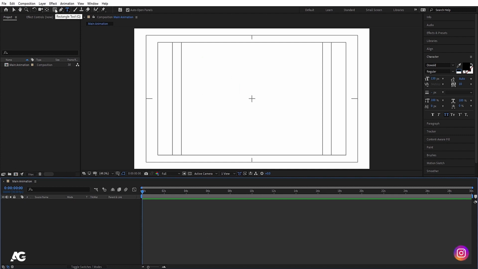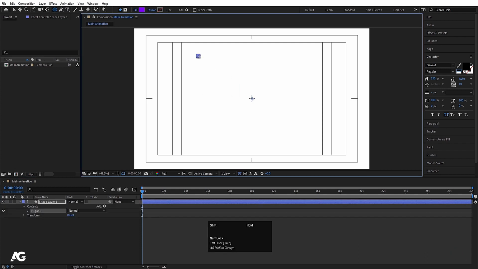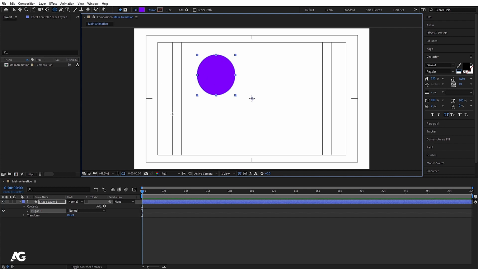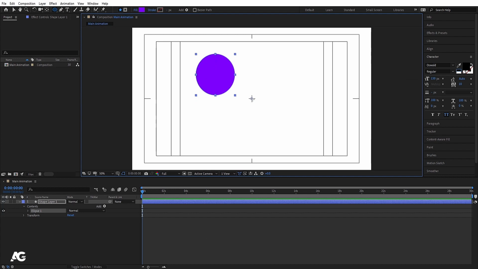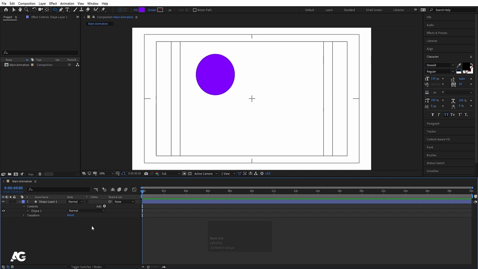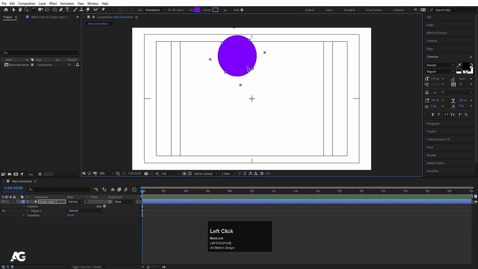Now again I'll create one ellipse. I'll choose the same color, and by holding shift I'll create one ellipse. Whenever we create any shape over here, you will always find this anchor point. The anchor point is basically the center of mass of any object, and the object rotates from that point. If I select this and choose the rotation tool and rotate it, as you can see, it's rotating from this point, because the anchor point is here, the center of mass of that object, so it will rotate from here only.